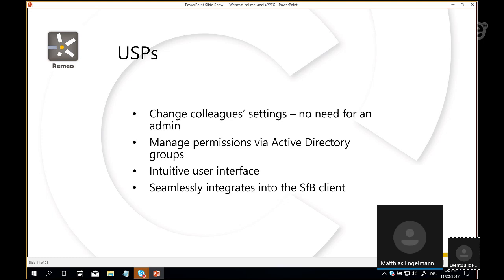Mm-hmm. That would be good to just pop in the instant message window. You have a blog article, or a knowledge base article, that does a good job of saying what Active Directory groups people need to be a part of to do what, and explains it very well. Right. Yeah. It takes a moment to understand all these options, because it's very flexible, but it's not complicated. It takes maybe some minutes, and if you got it, then it's quite easy and straightforward. Yeah, I'm gonna post it later. Yep. Okay.